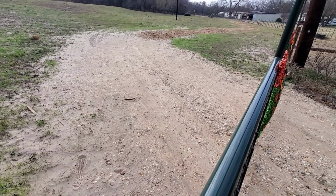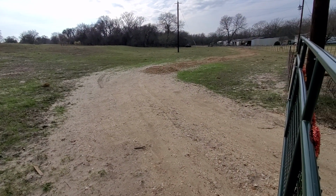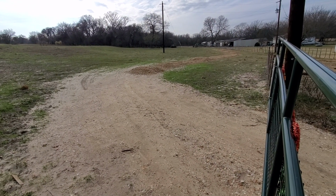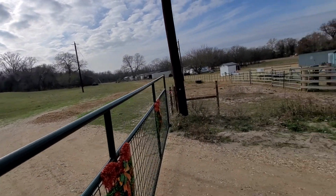Hello everyone, also here from RVT. They started my driveway here. Not started, but the neighbor, he's taking care of that. I think he's coming back next weekend to finish that up.